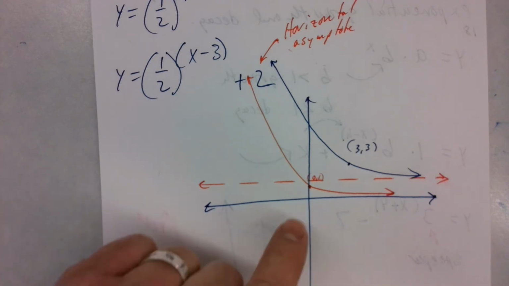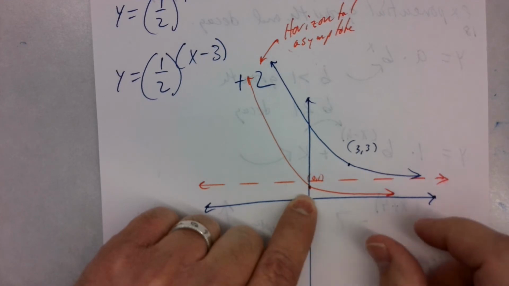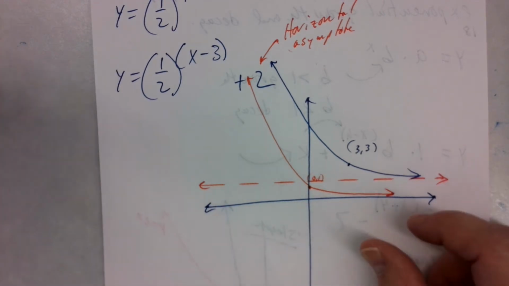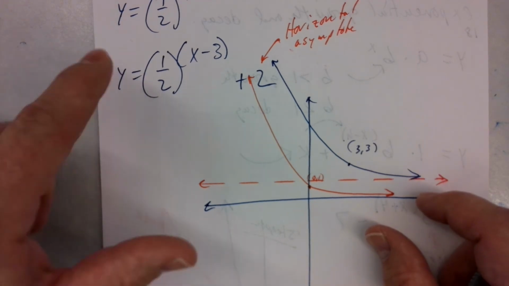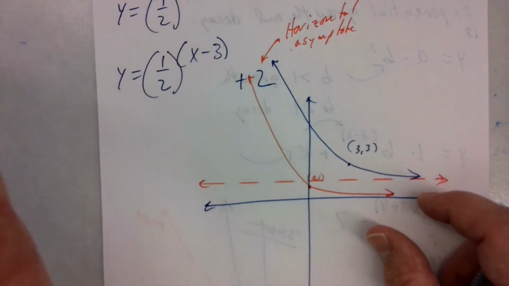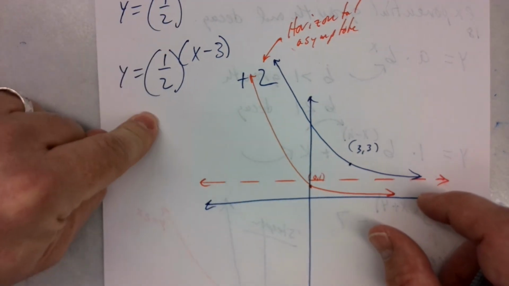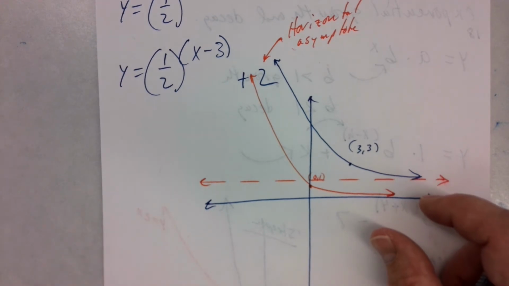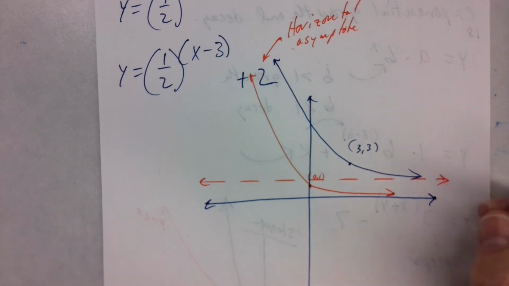Your parent function is always going to be at 0, 1. Always. So for decay, the parent function is 1/2 to the x. For decay, it changes a little bit, but you could use that. Just to understand again, all that does is change how steep that line is. They're all going to look about the same. The only reason I chose 1/2 is because we used 2 for the other one. If we would have went with 3, I would have chosen 1/3 probably. But all that third does is make it less steep.